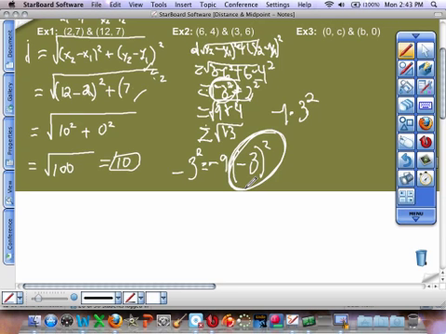Now, how many of you hate doing negatives? Let me ask you this. We just said this is the way to type it in. Okay, what's negative 3 squared? Positive 9. If I square negative 3, negative 3 times negative 3, I get positive 9, right? What's 3 times 3? So if I square a positive or I square a negative, what's my result? Positive. I get the same result no matter what, right? So the best way to handle the distance formula is to not ever deal with the negatives.